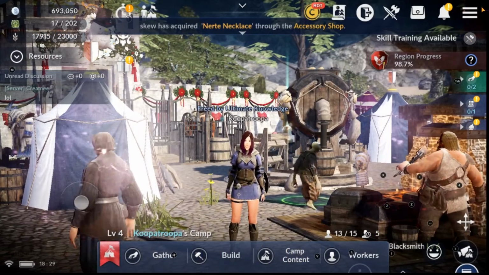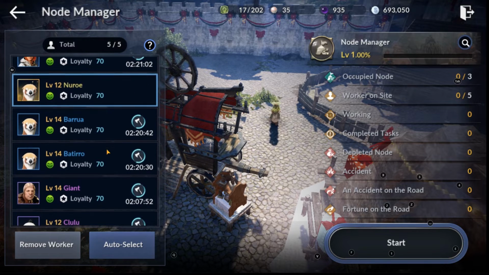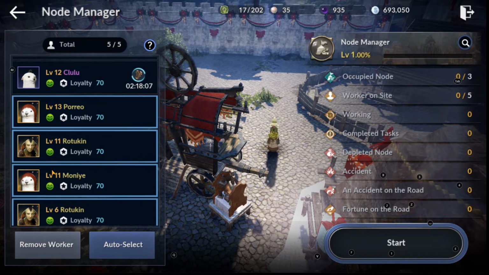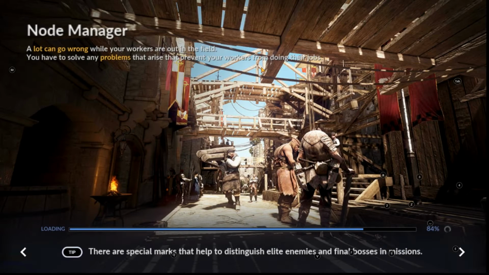One thing we definitely need to touch on is the node manager. There's a lot of players that will experience BDM for their first days or weeks, and they won't even know that this exists. So let's cover it so you guys are at least aware of it. This is where you're going to be using some of your best workers, and it's where it really pays off to have their highest tier workers. So you can see I have all my highest tier workers available and ready to be selected. Once you have workers that are free, you'll go ahead and start, and it will bring you into the node manager.